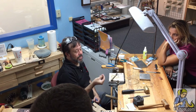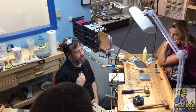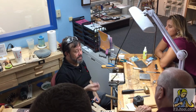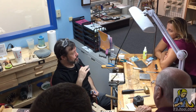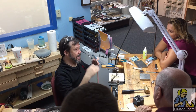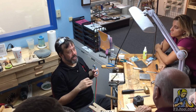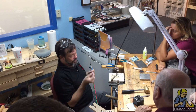But this type of soldering is not just a surface treatment. It's not like an electronic solder or a plumbing solder where it just stays on the surface. It's really just a glorified glue. It is a glue, but rather than just sitting on the surface, the molecules actually open up and the solder gets down into the surface and the molecules close back up, and you're trapping the solder underneath the surface of the metal. So, there will be times when you cannot solder this stuff back out.